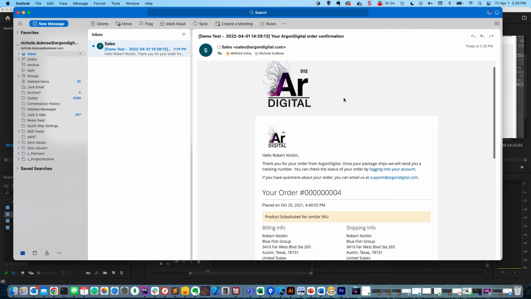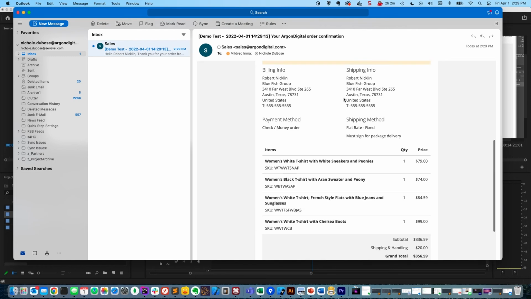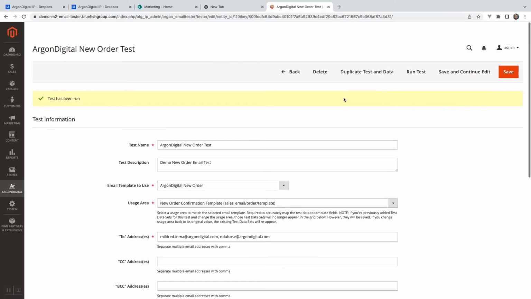Another thing to make note of is that you can have multiple test data sets. For instance, we might create a new order email test that includes several data sets to cover all of our test cases. One data set can have an order with only simple products. Another data set might validate all orders with configurable or downloadable products. You can also use data sets to validate the display of each shipping method selected on an order. The important thing to remember is that you can create a single test for an email template, but test all of the possible scenarios by creating multiple data sets.